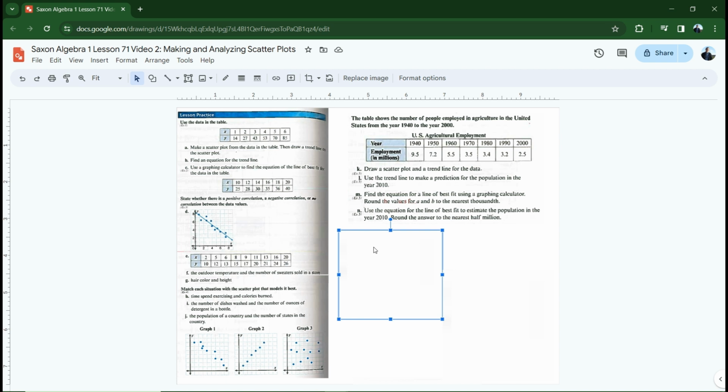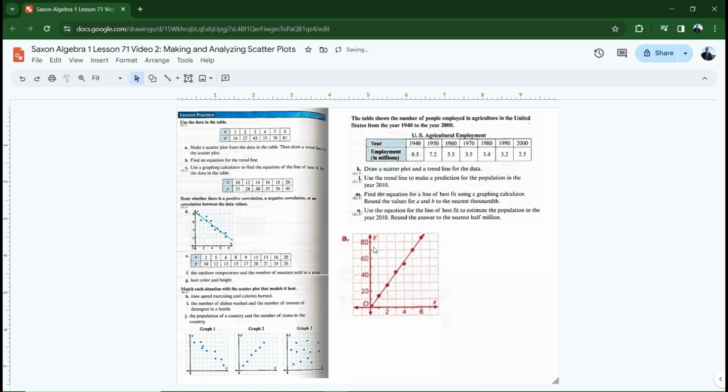Now, this one's actually going to have a line on it already. You won't have a line on it to start, but the first thing you need to do is graph all of your points. Hey, do these points look linear to you? Yes, they look like they're going in a straight line. This looks like it has a really strong correlation. Are these points perfectly linear?